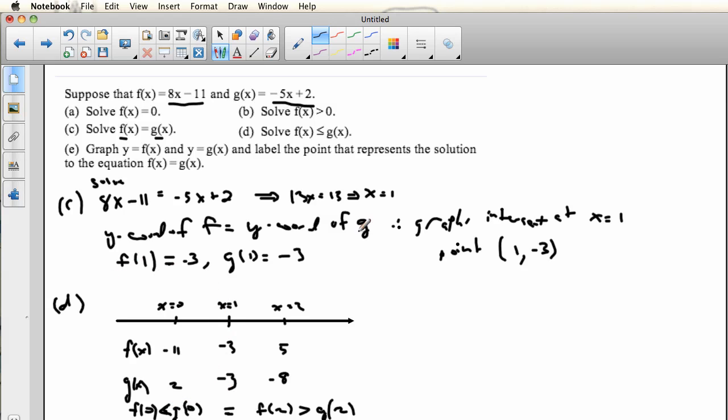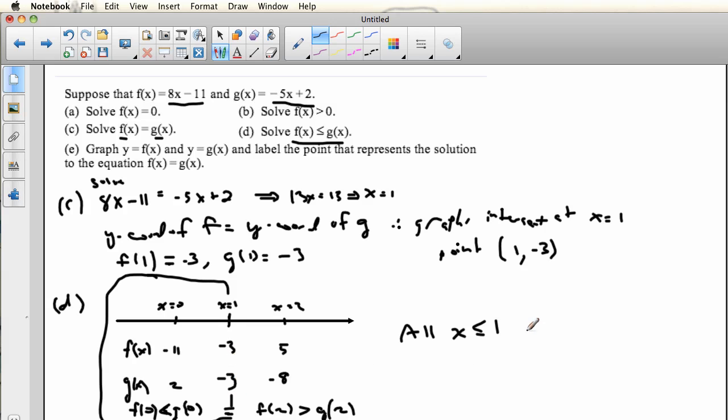And so remember what we're trying to find is where the f y-coordinates are less than or equal to the g y-coordinates. It's going to happen everything to the left of x equals 1 is going to have that property. So I could say it in words. I could say every x that's less than or equal to 1. Notice I'm including equal here because I'm including equal as a possibility here. So when x is equal to 1, f and g have equal y-coordinates.